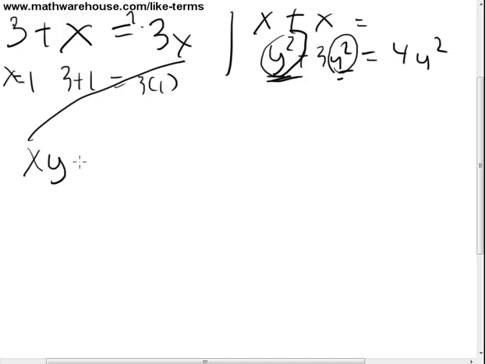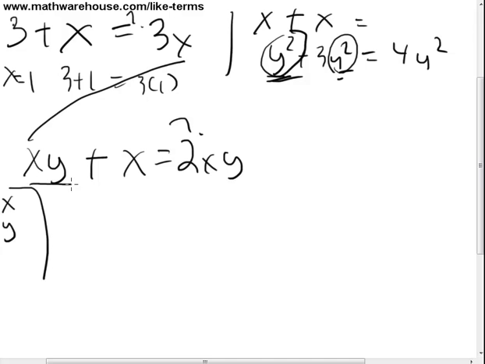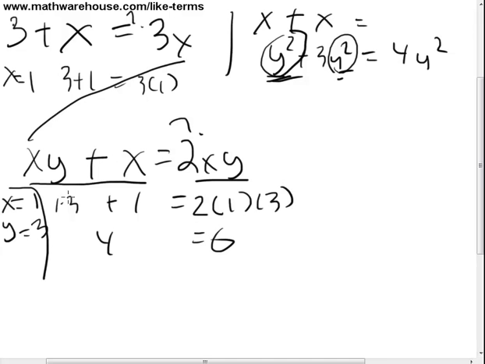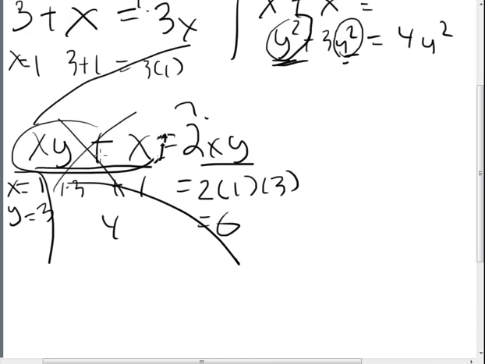So then one last example, one last type here. What about xy plus x? Are these like terms? Well, let's choose a value. Let's see. What do students like to do here? They like to say something like this. I've seen this a lot. Is that correct? You know how we can find out. We can just put in some values for x and y and see if the left and the right sides become the same number. And let's say x is 1 and y is 3. Alright so you get 1 times 3 plus 1 or 4. Does that equal 2 times 1 times 3 which is 6? And the answer is no. So xy plus x is not, are not like terms. They cannot be combined.